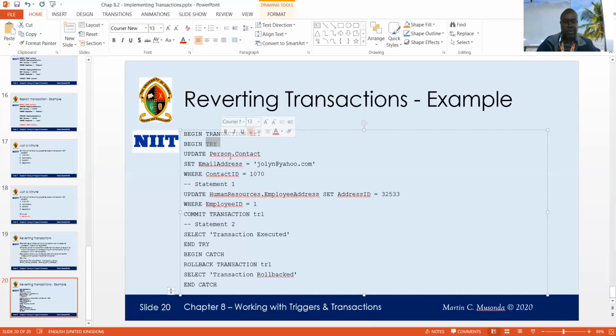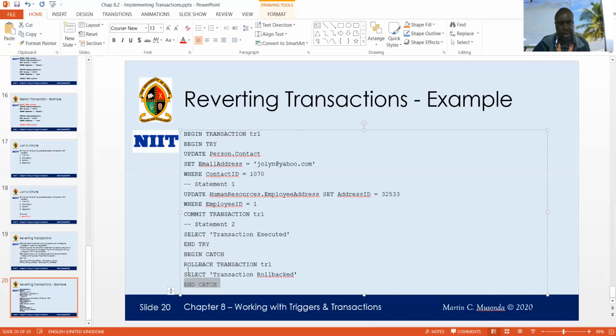And that is going to be indicated by end try. Now, in the event that something goes wrong in any of these statements, you define what should be done or what should happen as a result. And that is what you put under begin catch.